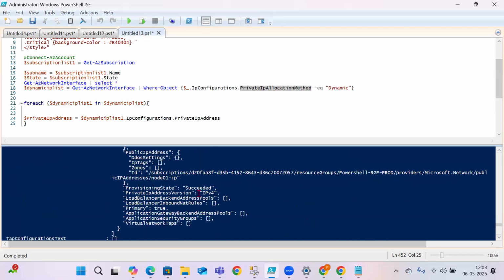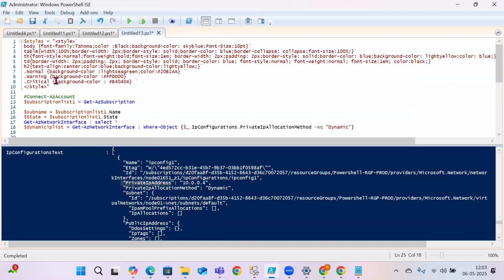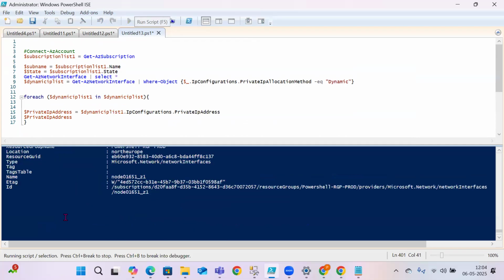Because this time I need my IP address. So I selected private IP. If I wanted to know the dynamic one, I have selected this value. I want the IP address this time, so I have selected this one here, right? This one is going to give me the private IP. If you want to see the result for this, you can copy it, paste it here, and execute all this. Anyhow, this one you can remove, there's no use now. You execute it, and it is going to display everything.